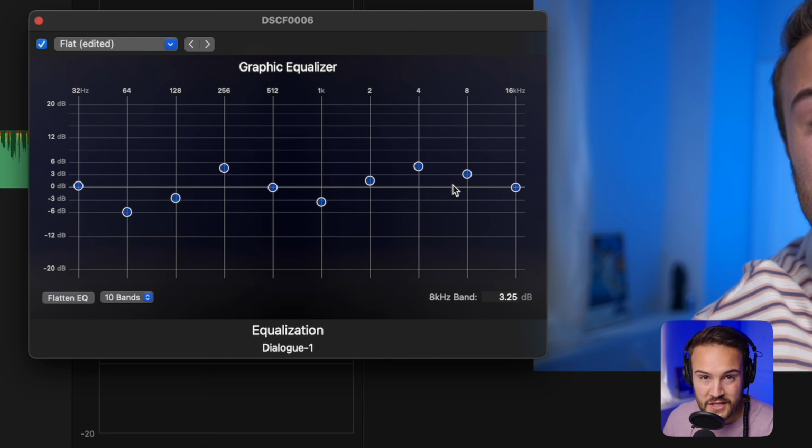Now, once I've gone through and made some simple adjustments, I'll put it on loop and I'll kind of click it on and off to see how it sounds. If it's starting to sound worse, then I'm doing something wrong. If it's starting to sound better, I'm on the right track. What I'll do is I'll go back through these again and I'll start to just tweak them little by little until I get something that I'm happy with.